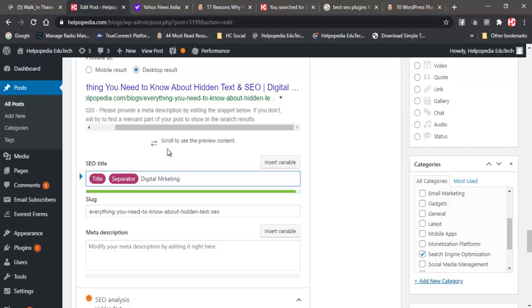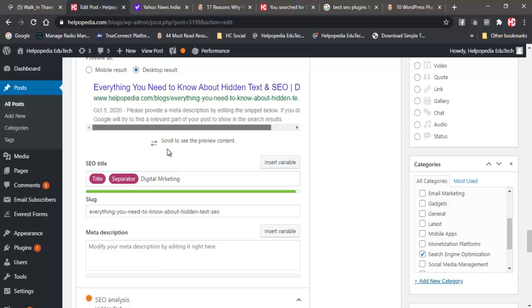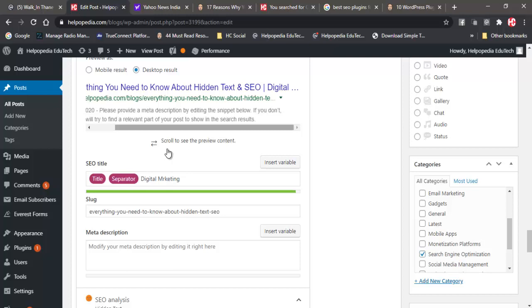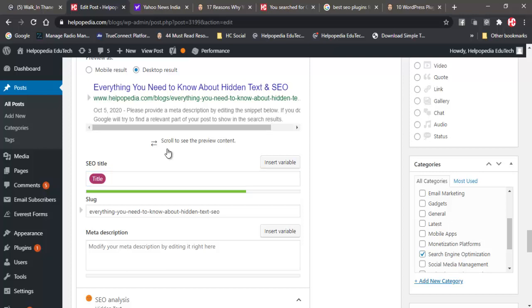So now you can see over here it has turned green. My site title is also over here, so it is perfect. I can still see some dots over here, so it's better I remove this "digital marketing" and this separator also. So it's okay. Now it is still green, so this is what will come up in the search engine. But we are going to modify this, so after that we can come over here again and remodify the title.